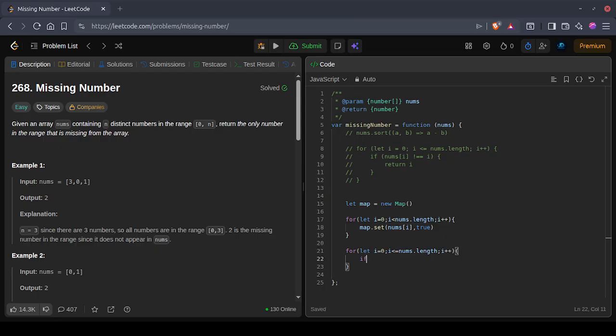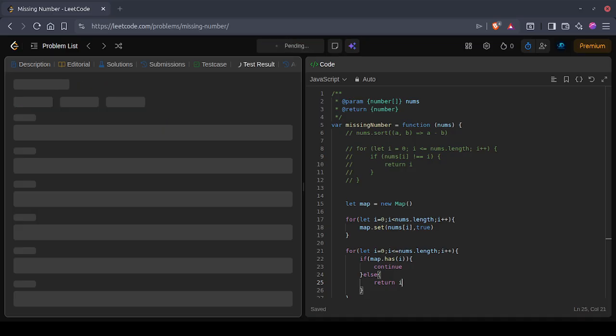Now check if map.has this i value or not, because i runs till nums.length, so it covers all the elements. If it has it, then just continue. Else we have found that element, and return the i value.